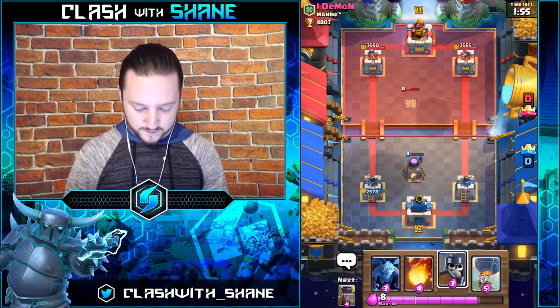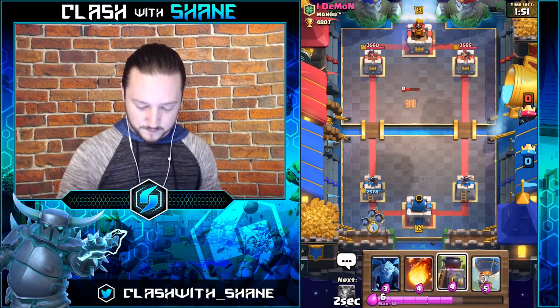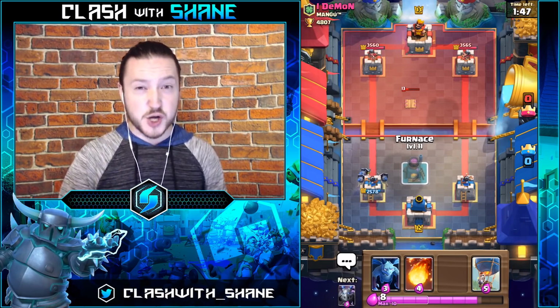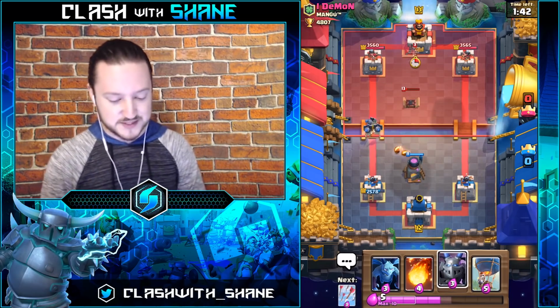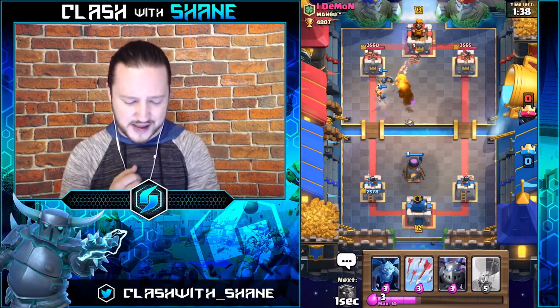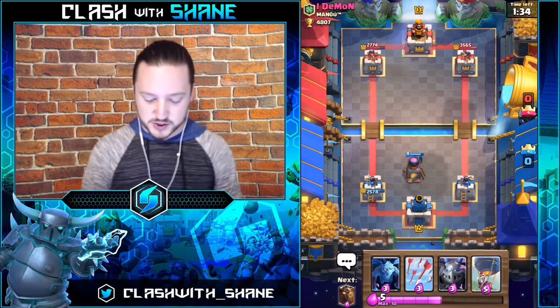So once the Fire Spirit dies, we're going to get some guards going on back here with another Fire Spirit in the middle there, spawning some stuff out. And for the most part, this deck does shine most in the double elixir period. That's where the magic happens with this deck, because it is pretty expensive, costing I think 4.0 average elixir. Especially with the Furnace in there, but the double Fire Spirits are getting in there, getting some damage done.